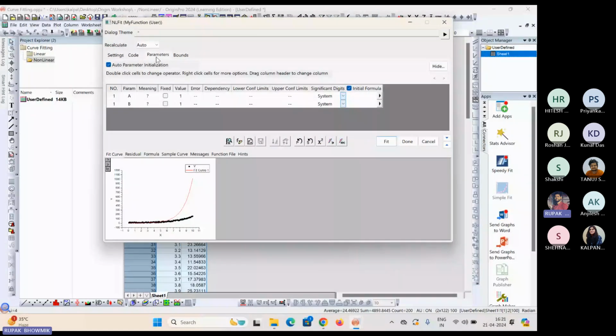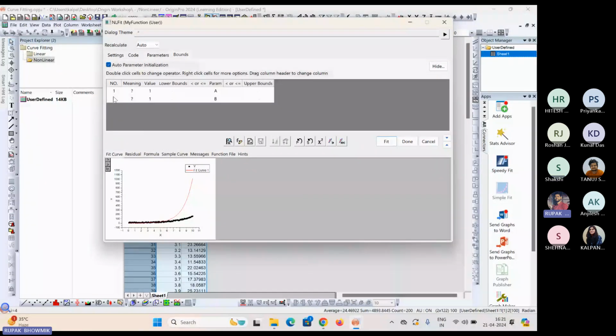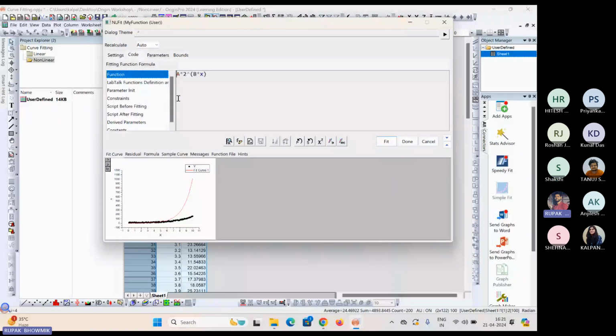So these are the parameters. Let's say I'm keeping it as it is. I don't know whether it's bounded or unbounded, so this bound value here is just giving a free hand, like it can calculate anything. So then click on fit. So these are the calculations that I have done.